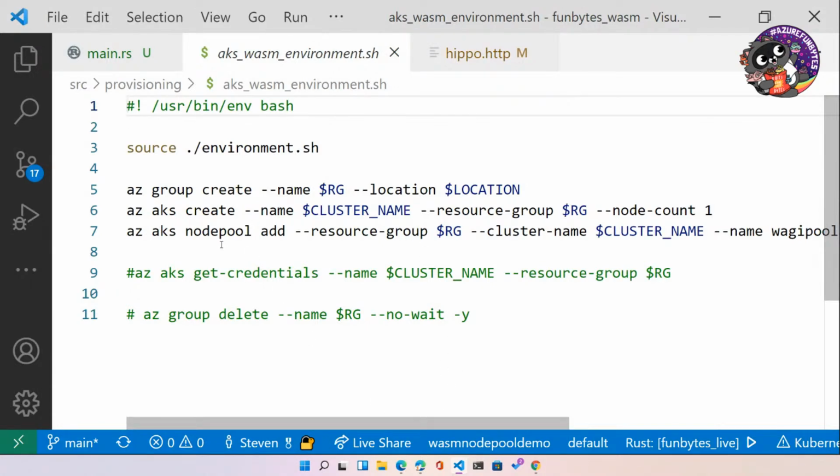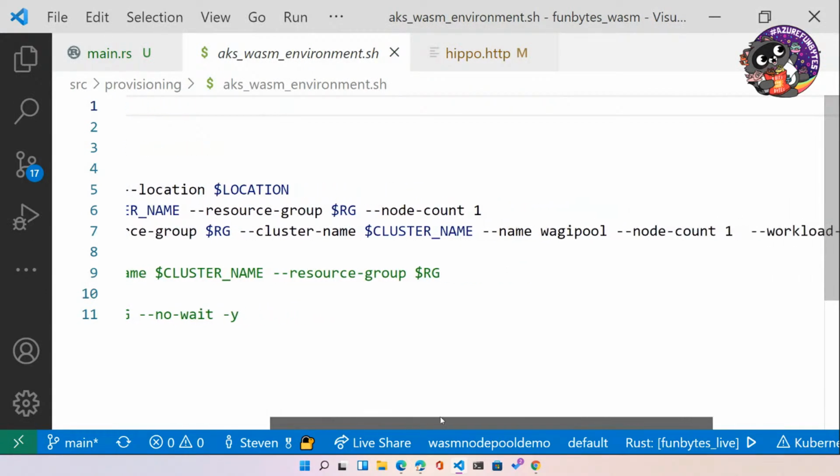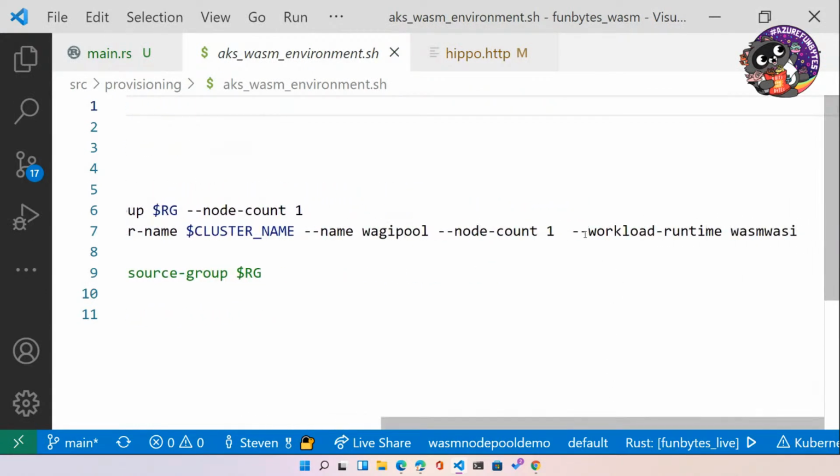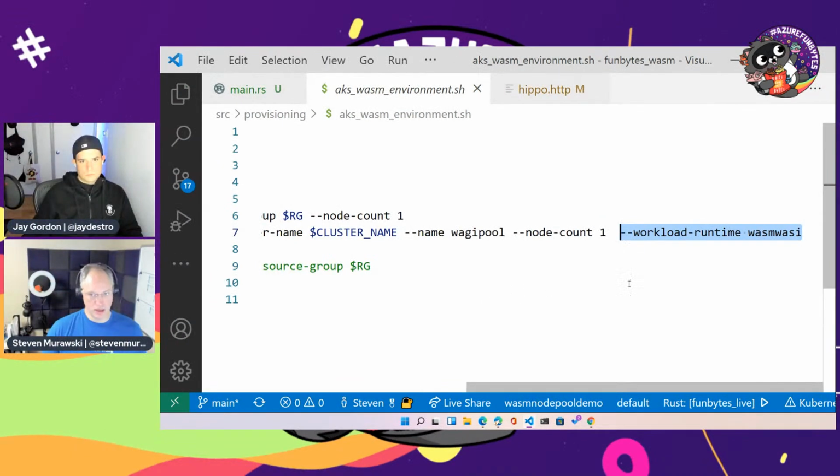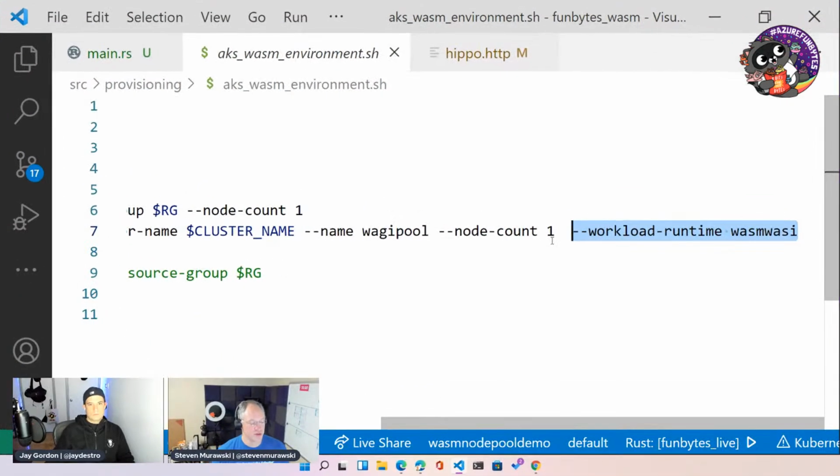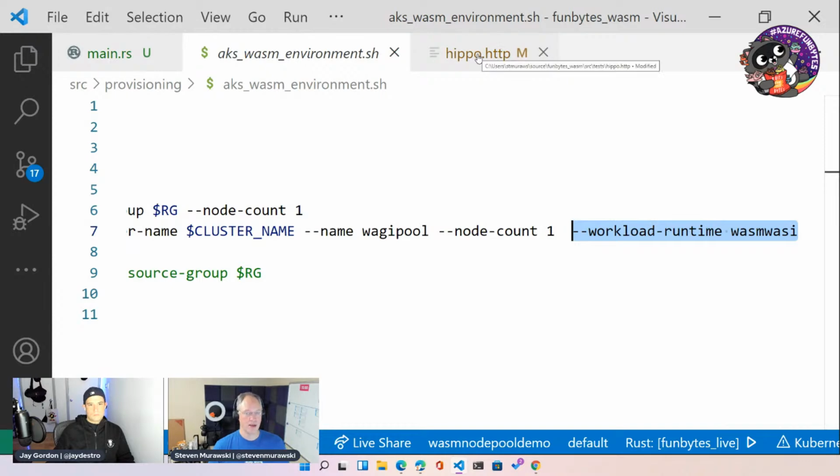This requires the AKS preview extension to the Azure CLI, and the docs call that out. We need to give it this workload runtime of WASM WASI. What that's going to do is spin up a node, because I specified one, that's going to use Krustlet to offer WASM WASI runtime workers to be scheduled by Kubernetes.